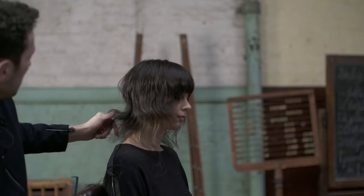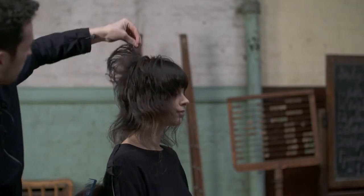I'm just stepping back, looking at the shape and looking at the form, making sure.